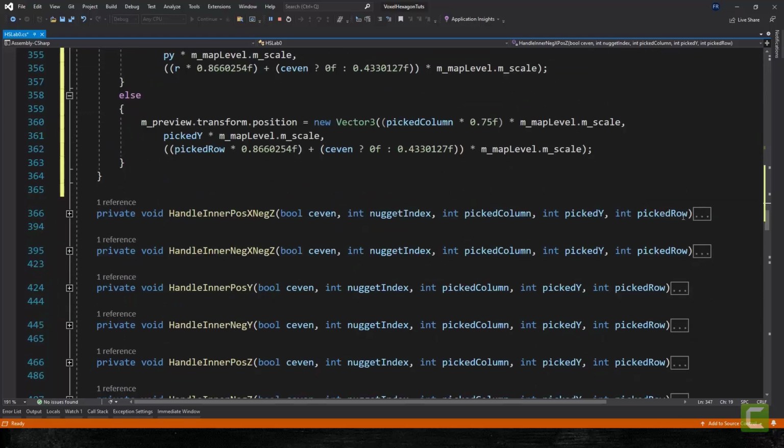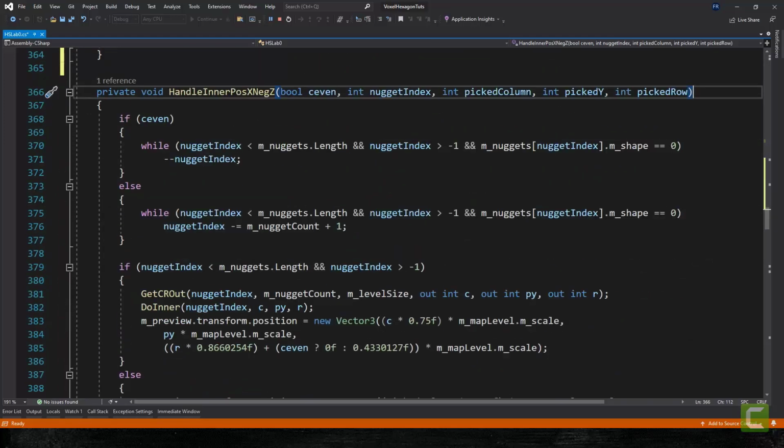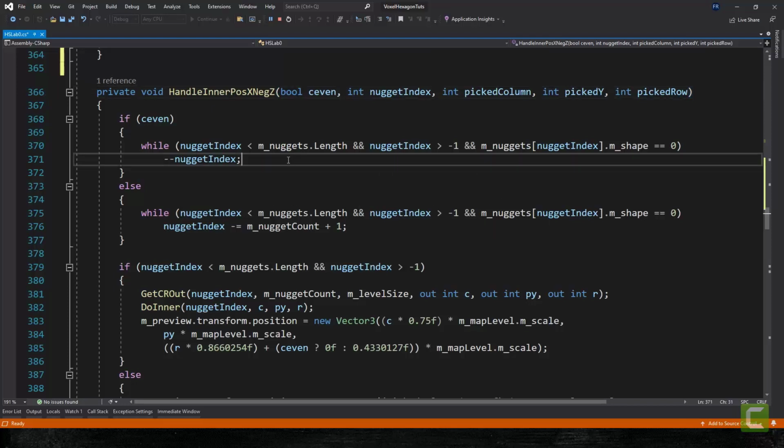And let's go ahead and check out our two current ones real fast. Hold on, let me get to it. So positive X, negative Z. Positive X, negative Z does need to change.